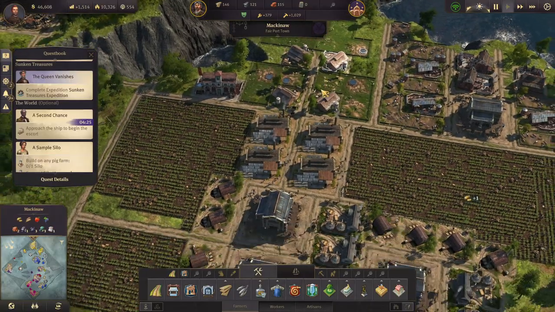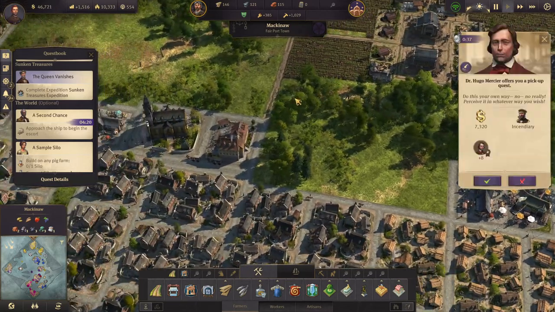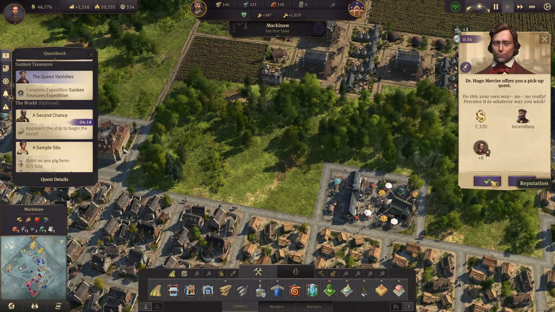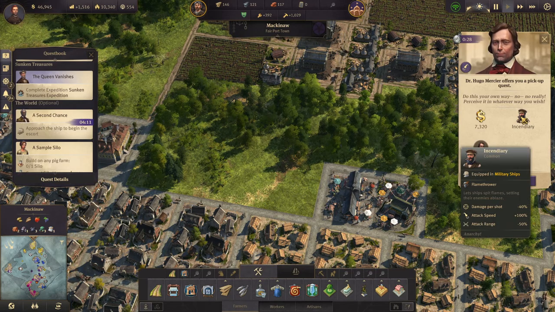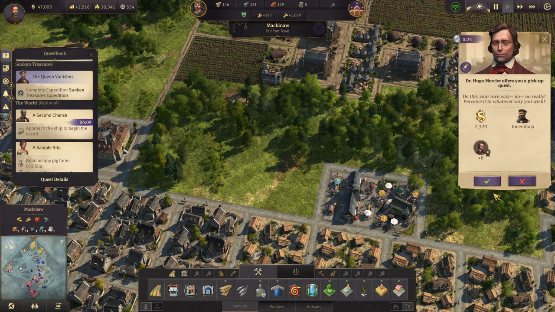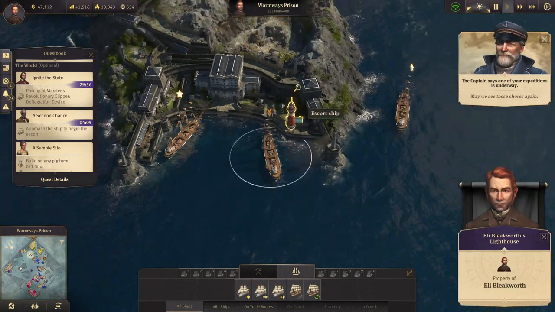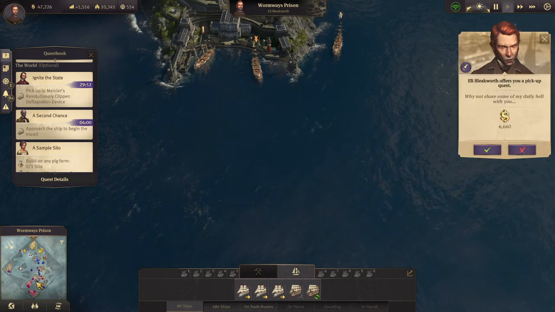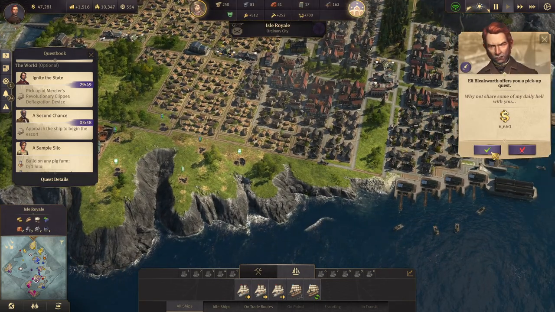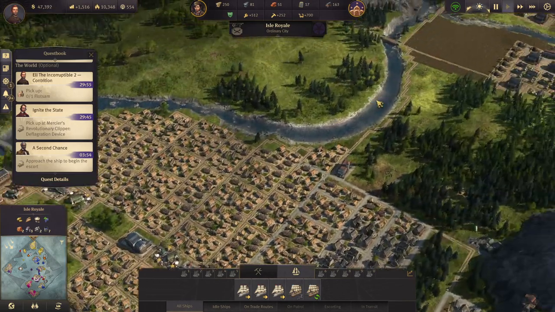But up here, I think, is where... Yeah, so I want to kind of butt this up against my population. A pickup quest for incendiary. That's kind of cool for a flamethrower card. I'll take it. My frigates won't make it in time for that quest, I don't think, so... Eli offers me a pickup quest. Okay, that's fine. Let's take that on.